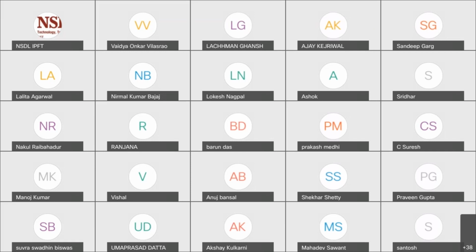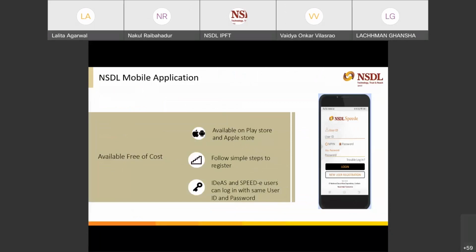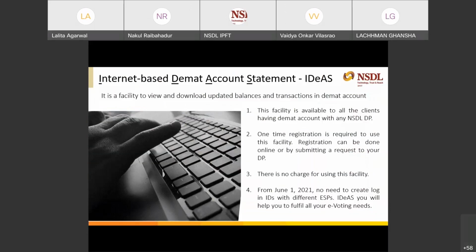Sorry. So basically, it's on a click of a button, and everything is very, very easy and very, very friendly also. There are many things which are available on the mobile application, and it is available at a click of a button for download. It is available on Play Store as well as the Apple Store. Very, very simple process to register and move forward. And of course, the unique feature of checking your holding via IDeAS, or login through SPEED-e for execution of transactions.